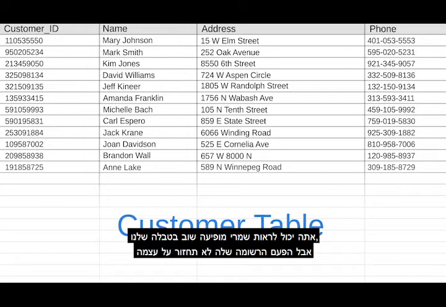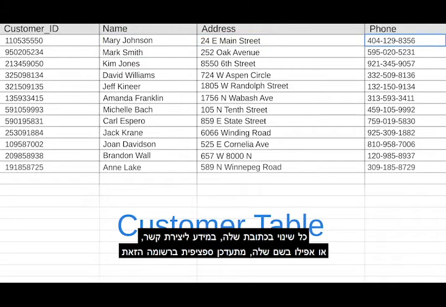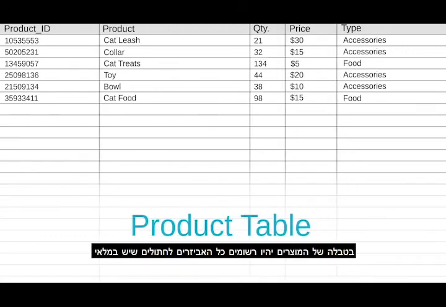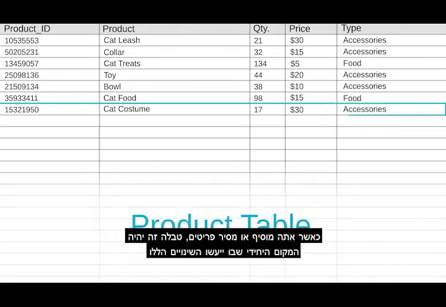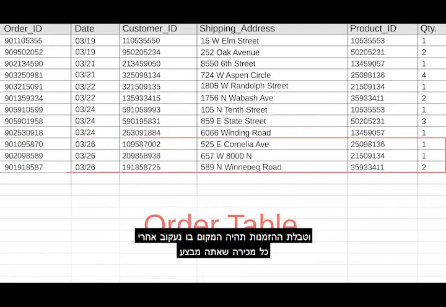You can see we've got Mary again, but now she won't be repeated into several different rows. Any change to her address, contact info, or even name can be updated in this one consolidated place. The product table would have all your cat accessory inventory. As you add or remove items, this would be the one place where you'd make those changes, and orders would keep track of every single sale you make.